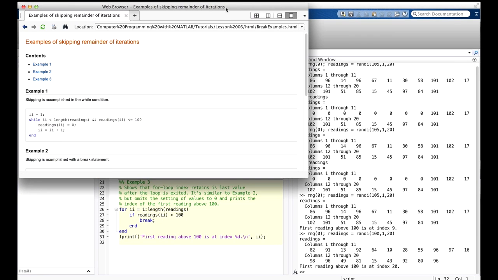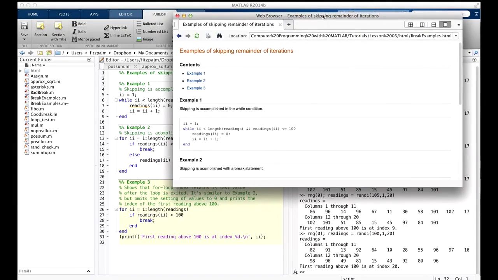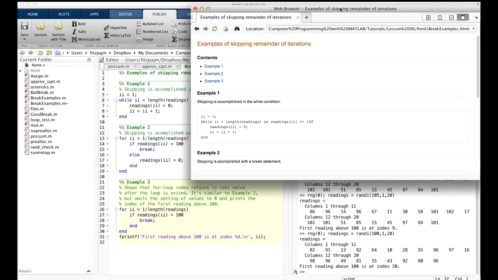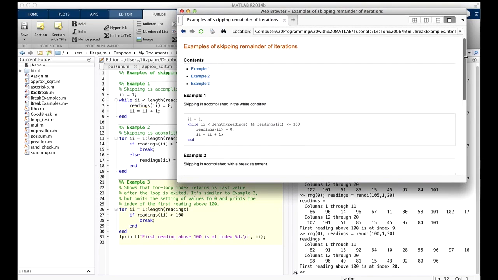And what shows up is a web page version of your script with fancy typesetting and layouts and links and so on. Let's compare the two.